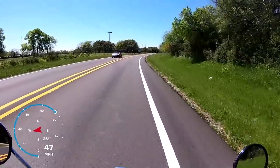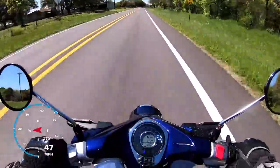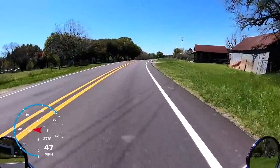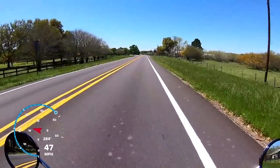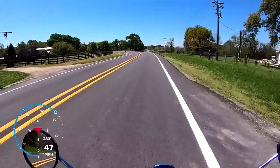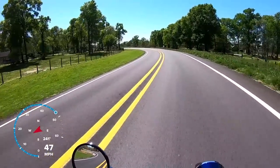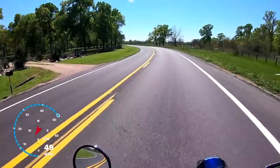This really is a nice highway. My son and I have come out here on the sport bikes a few times, and when we're lucky enough to not be queued up behind slow traffic, rip through here pretty good, have fun. It's not a fast highway, it's just 55 miles an hour, but you can push 10 over, maybe 15 over in some of these spots, sweep through these corners at 65, still a good time. Enough G-force and cornering load to make you feel like you're doing something.